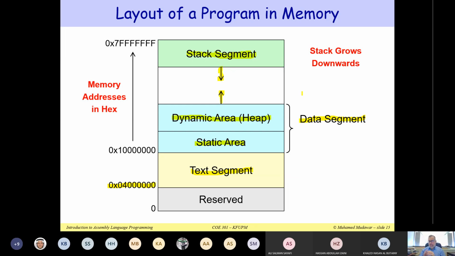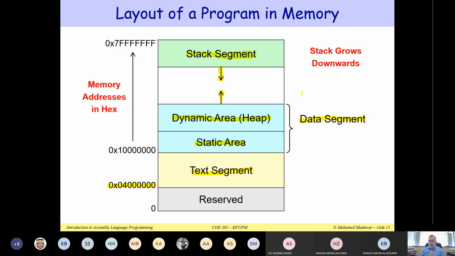Typically the operating system manages the memory, and you can make a system call to allocate space on the heap. But if you reach the maximum limit, then in this case you will get a heap overflow. So you have different types of overflow: stack overflow and heap overflow. The stack and the heap, both of them are dynamic.